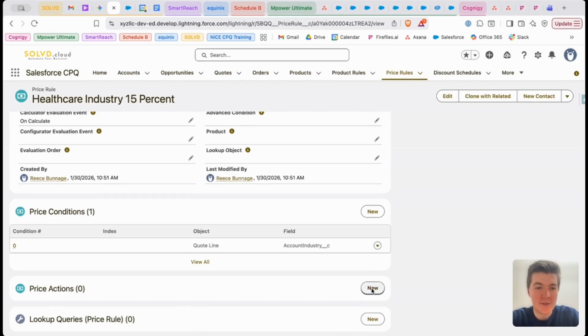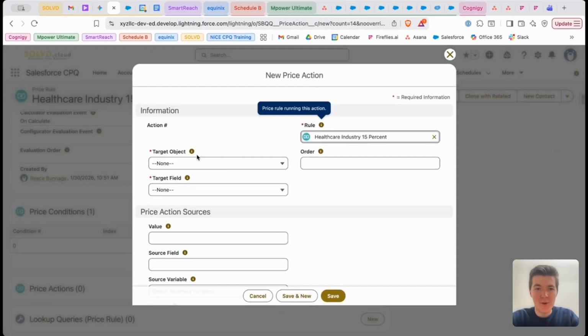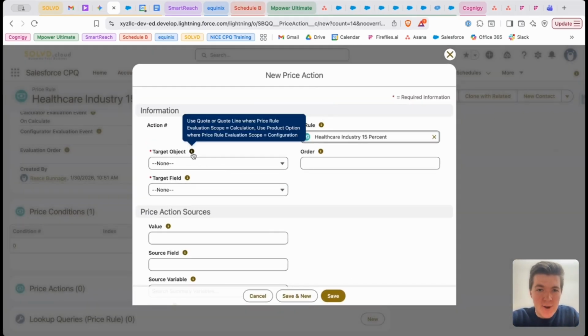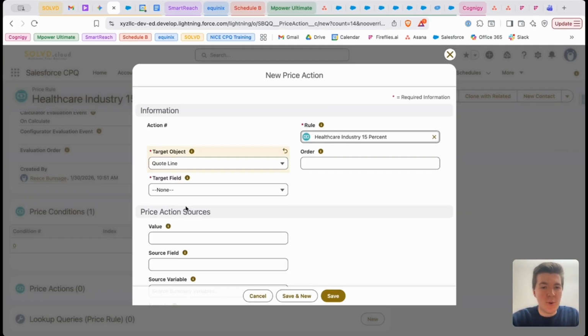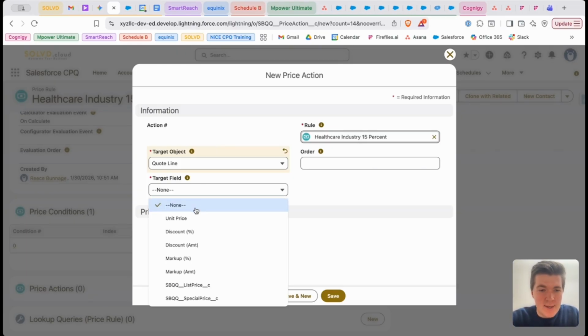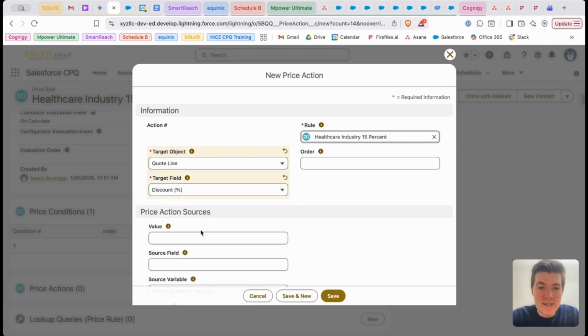Now I'll select new price action. We're going to create a new one again with the target object. This is what this price action is going to be targeting. So we wanted the quote line for this example. It'll just look at every single quote line or product that's added. And to give every product a discount, there's many options, but for the target field, we're going to do discount percentage.